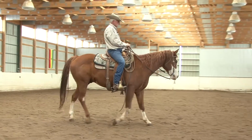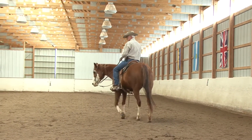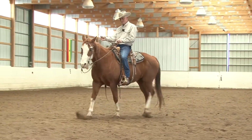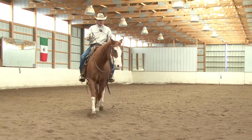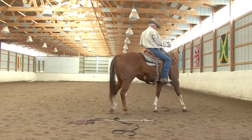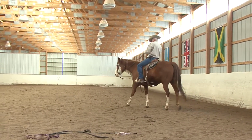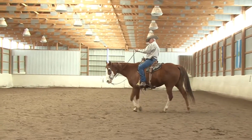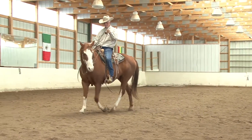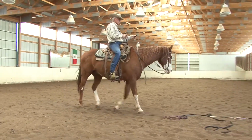Now it's time to introduce the outside reins. Now we're using both hands. I'm going to pick up the other rein. The easiest way I know of to demonstrate this indirect rein of opposition, which is often called the outside rein, is by exaggeration. And so I'm going to establish a lifting rein on the left side, that tells him that whatever we're going to do is going to be to the left.